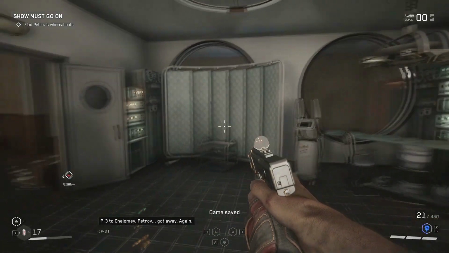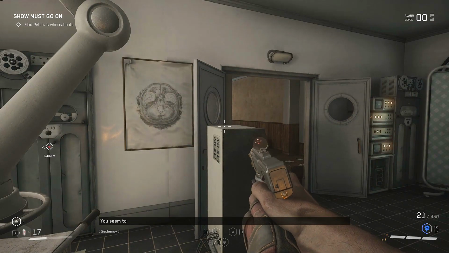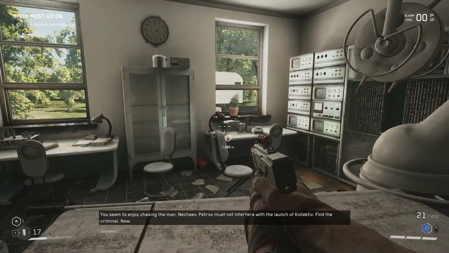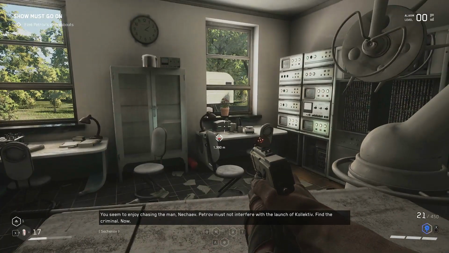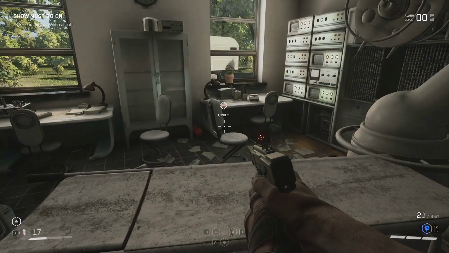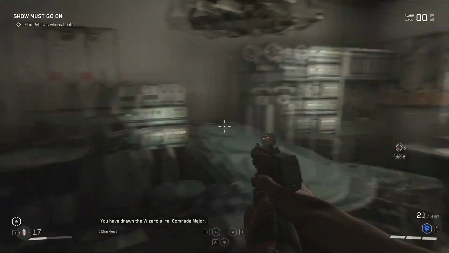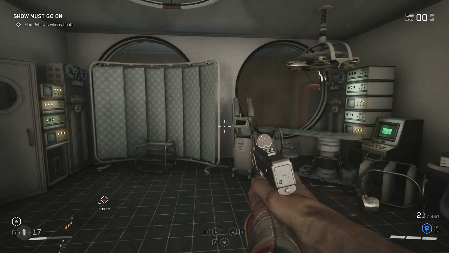P3 to Chelome. Petrov got away. Again. You seem to enjoy chasing the man, Nechayev. Petrov must not interfere with the launch of Collective. Find the criminal. Now. He's 1,390 meters in that direction. You have drawn the wizard's ire, Comrade Major. No shit. Get off my grill, will ya?